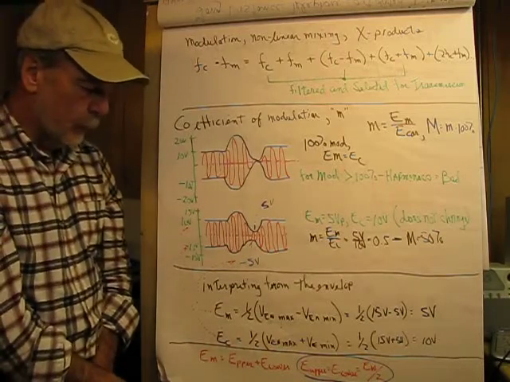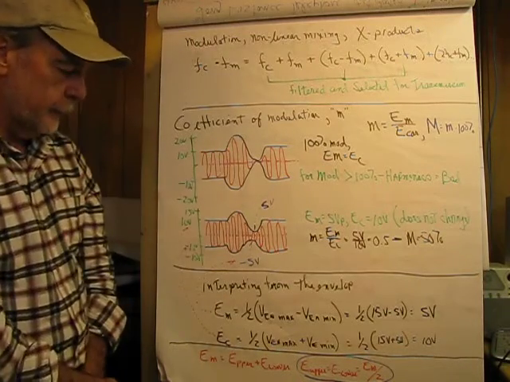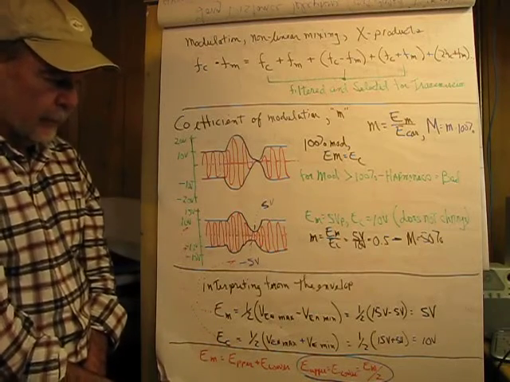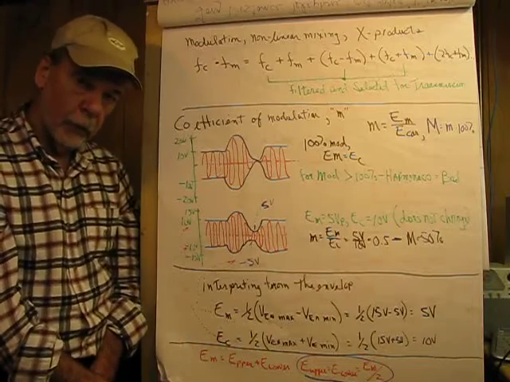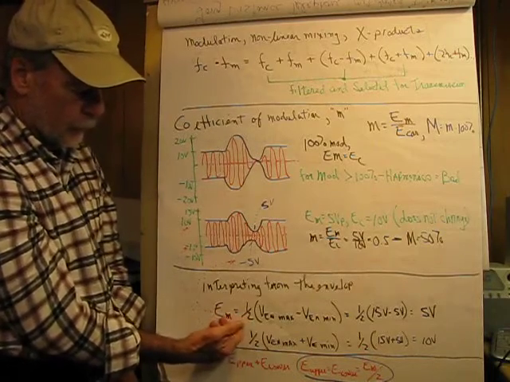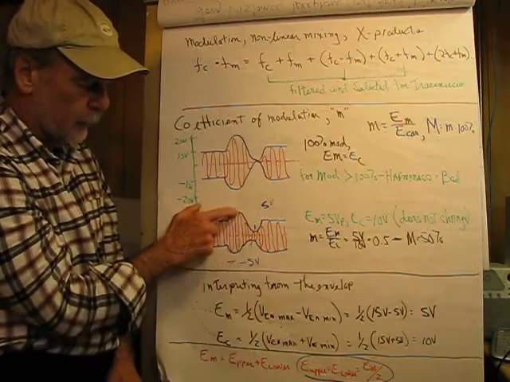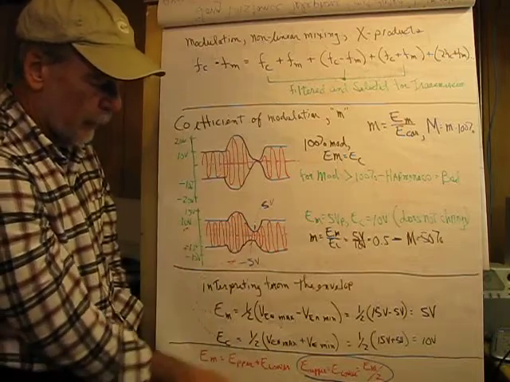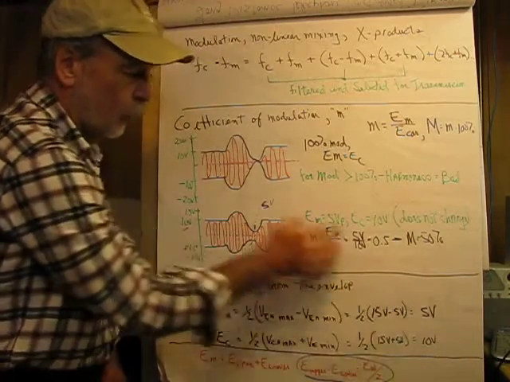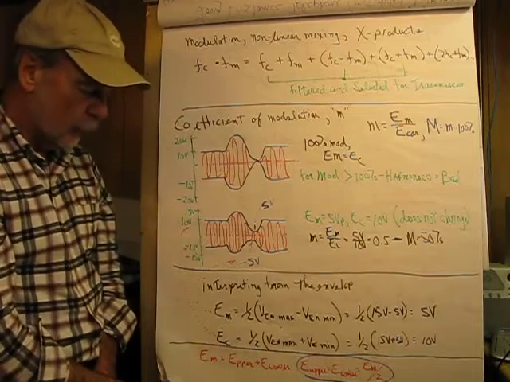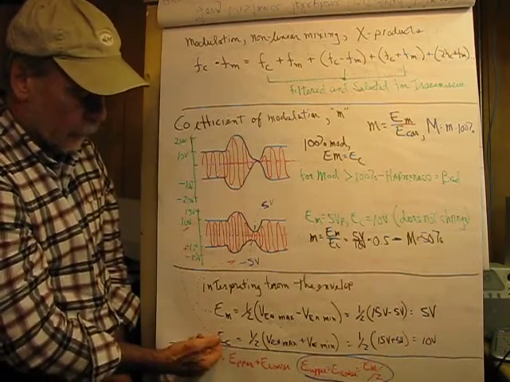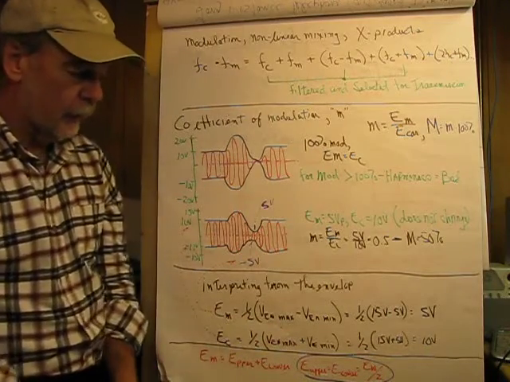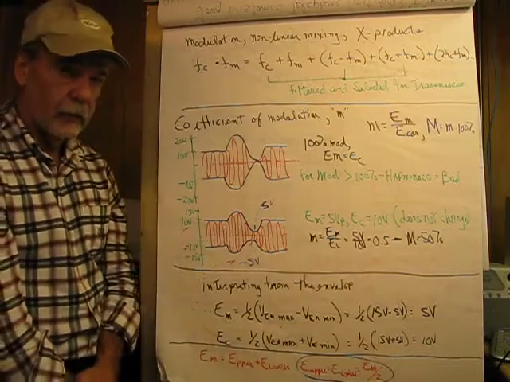So if we interpret the envelope, if we just saw the envelope on a scope screen, what we could do to figure out what the modulating voltage is and what the carrier voltage is is use these simple equations here. 1/2 of the envelope maximum minus the envelope minimum would give us in this case 5 volts for the 50% range, and the carrier voltage would be basically the same formula, except we'd be adding. And if we do that, we see that the carrier voltage comes out to be 10 volts.